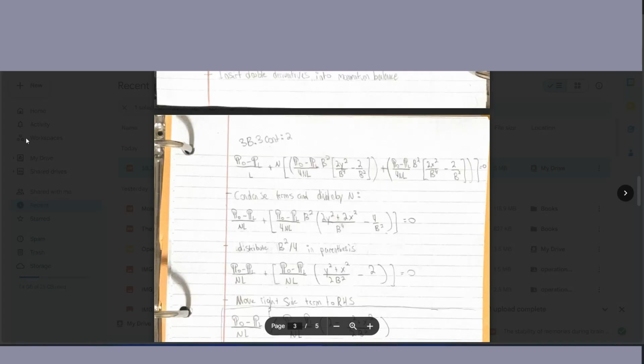But I was doing this one. Okay, yeah, the mu out here, that's divided by that. Okay, so now distribute b to the fourth into the parentheses. Again, this is just to get rid of this here, and this b squared up front here. So just multiply b squared into here, and you get this.